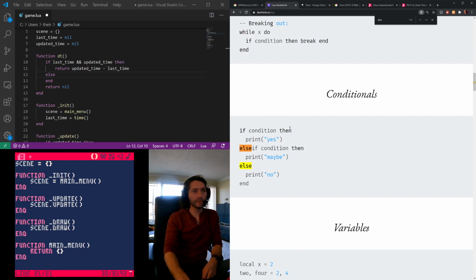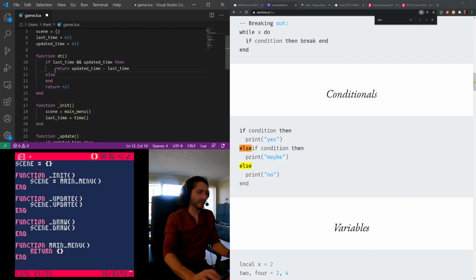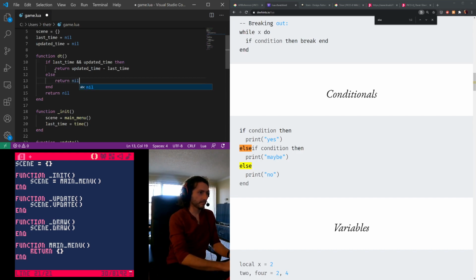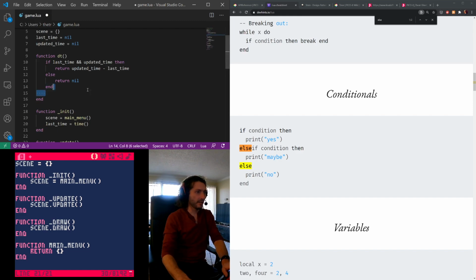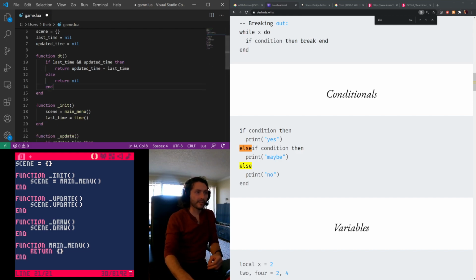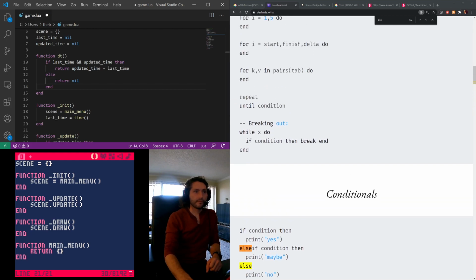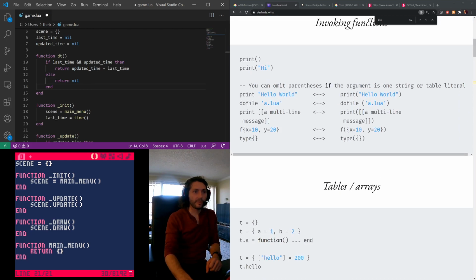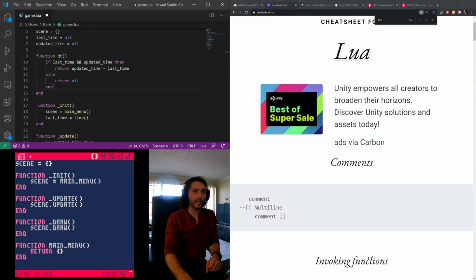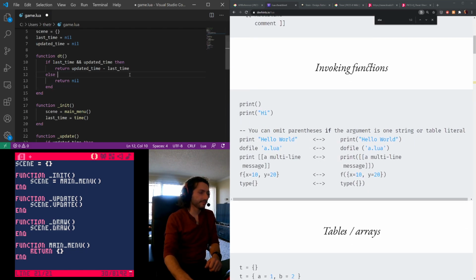You do if condition then, else condition then, else but not then. Why is it not else then? It just seems inconsistent as a language to me. Anyway, so we'll just do this just to be a bit more explicit, I guess. Still want to know if I'm doing ands right. That's the main thing here.